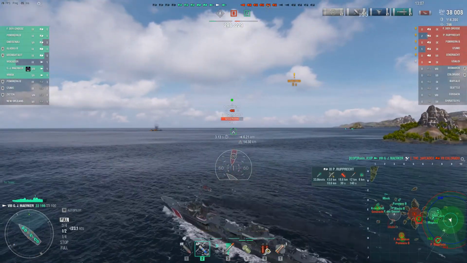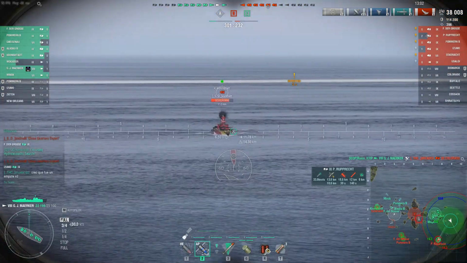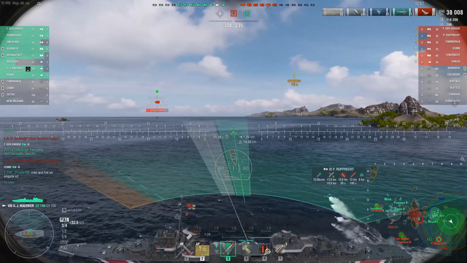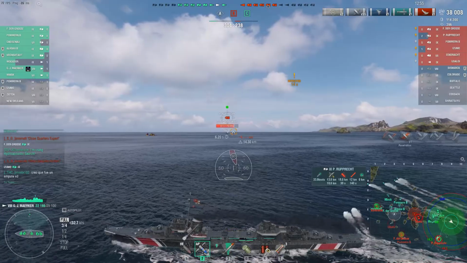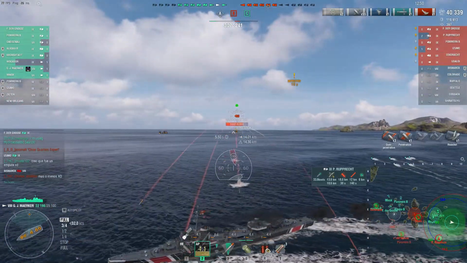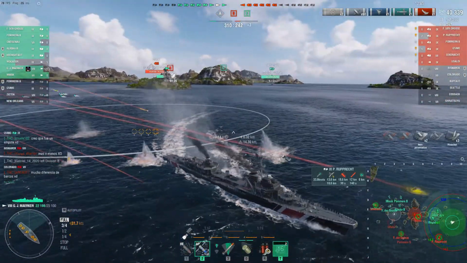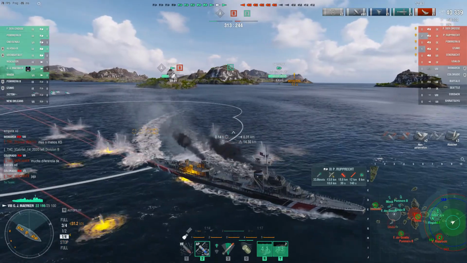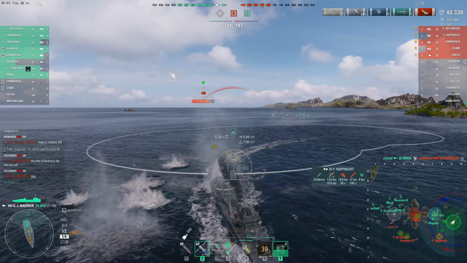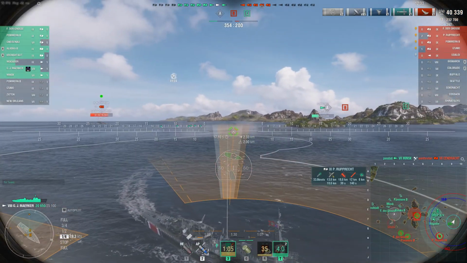Now, the Prinz Ruprecht, that's a threat. Secondaries on that ship are pretty nasty. I've got smoke if I need it. I also have to watch out for his torpedoes. You can see his secondaries are starting to light me up. See, I'm at 22,196 right now, and I want to try and hang on to that. The secondaries on these new German battleships or battle cruisers are pretty mean. So I do not want to get caught by them.